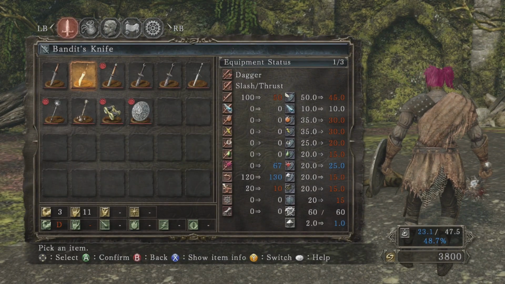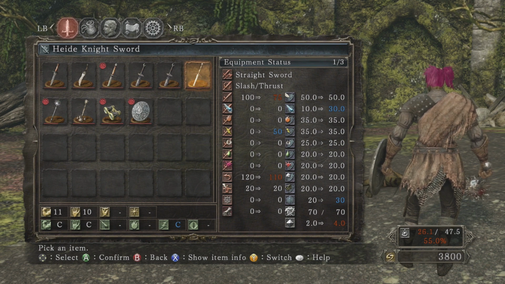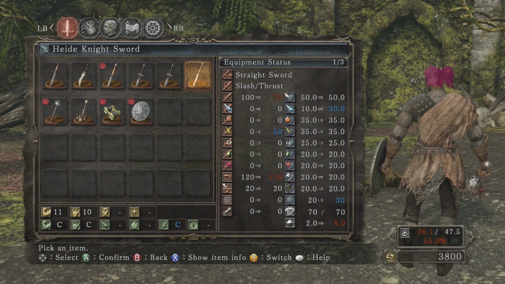Oh, I got a bandit dagger. Nice. So yeah, it only does 75 physical damage, but it does 50 lightning. Depending on the enemy, some have really high physical resistance, but really low lightning resistance. So if they're wearing armor that protects them from 90%, or they have a shield that protects them from 90% of the damage, and you have a sword that does 100 damage, you're only doing 10 damage to them when you try to hit their shield.